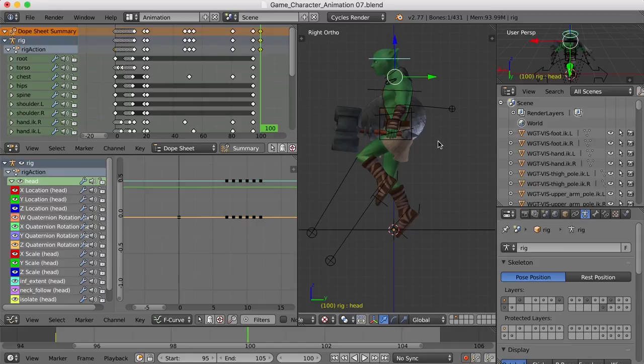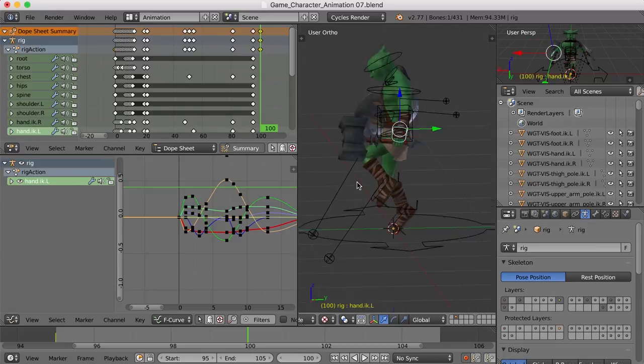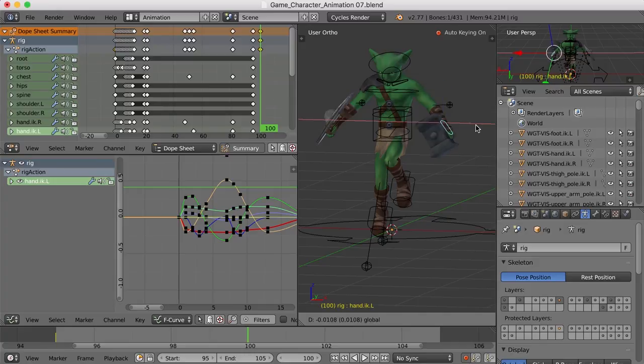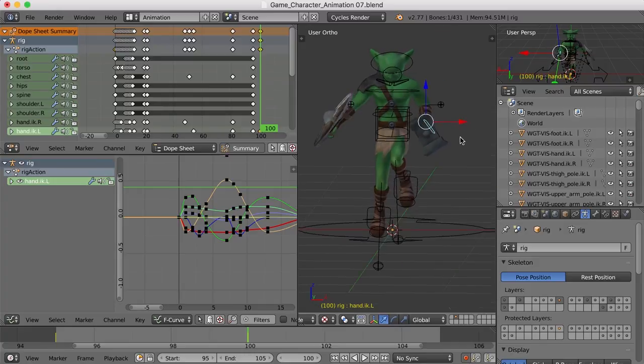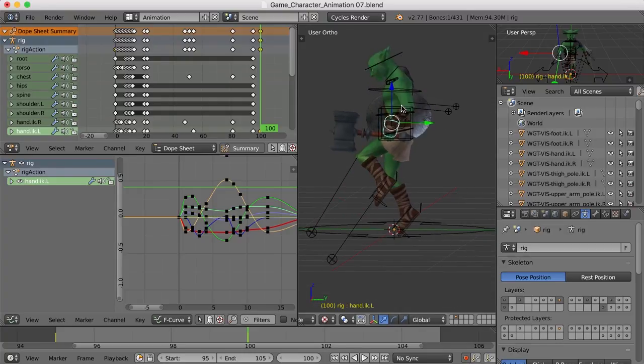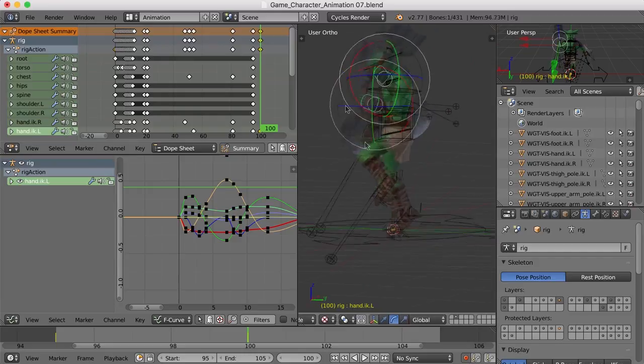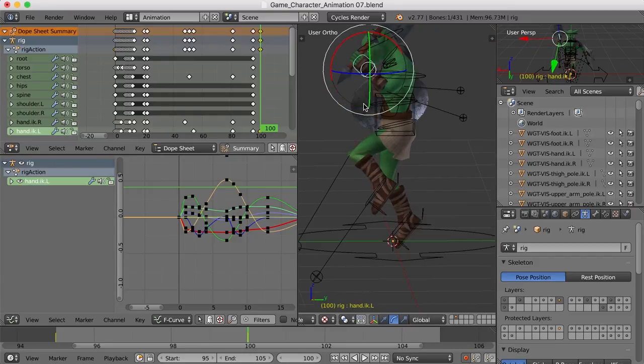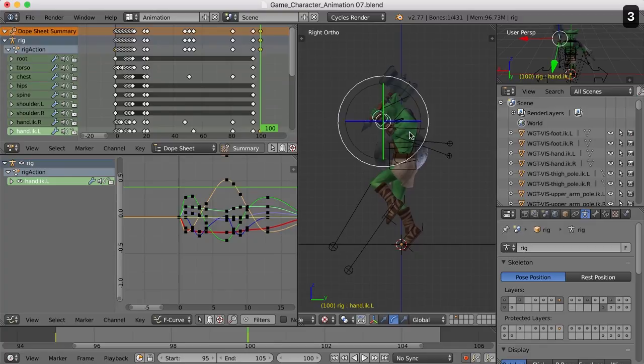Maybe as he jumps, he looks down a bit because he's looking down to where he's going to land. And maybe when he jumps, he kind of lifts his arms up. Let's see what we can do with that. So maybe I'll bring this in, maybe rotate this a bit, maybe bring it up a bit. Rotate that. Something like that. I think it needs a little more tweaking, but something like this, where the arms go up and they're kind of up as he comes down. Something like this.